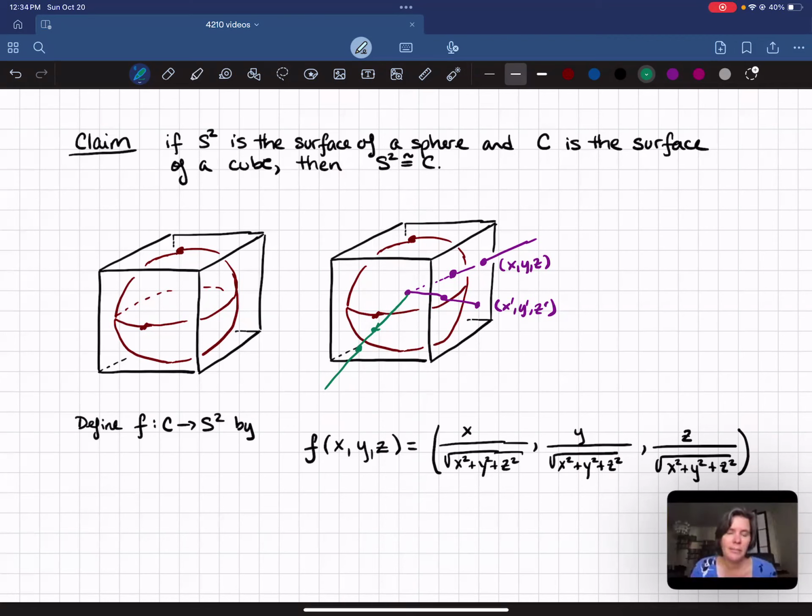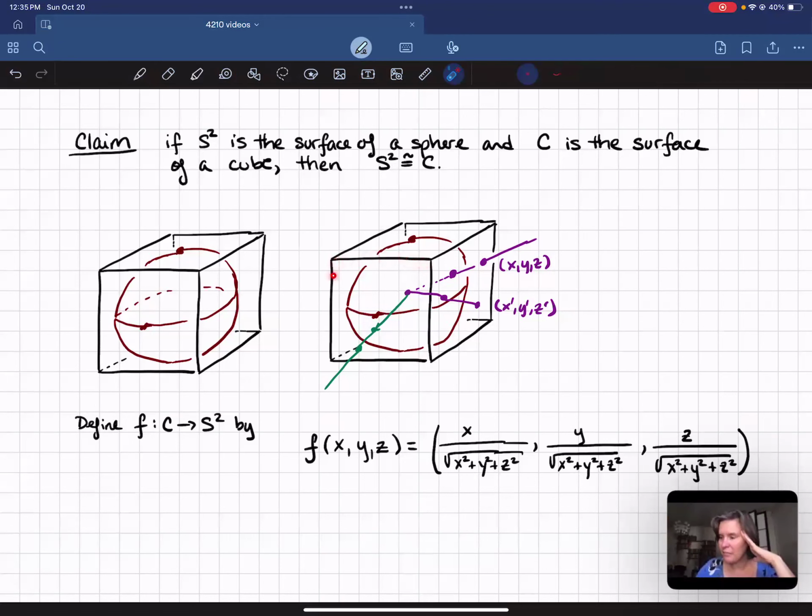And there would have to be some complicated formulas to figure out whether you were coming out the front, back, left, right, top, or bottom sides of the cube. But you could divide the sphere up into the different regions that correspond with those different parts. Then, if you look at a point on the sphere, first figure out which one of the six sides you're on. And then depending on which one it is, you could figure out that I need to scale this until I get maybe the Z coordinate to be one or the X coordinate to be one. So for example, for this front face, the X coordinate is one.